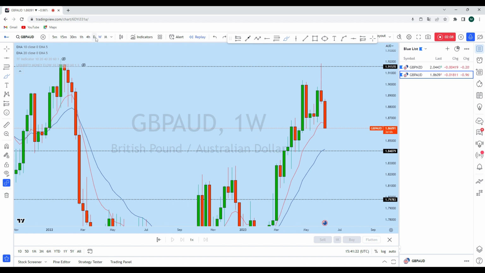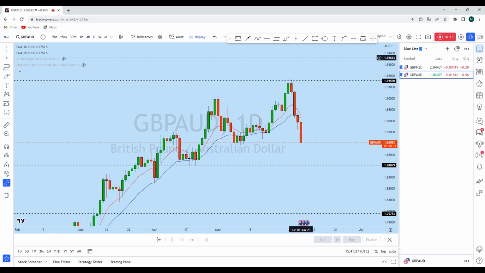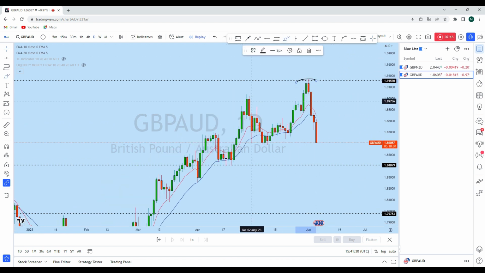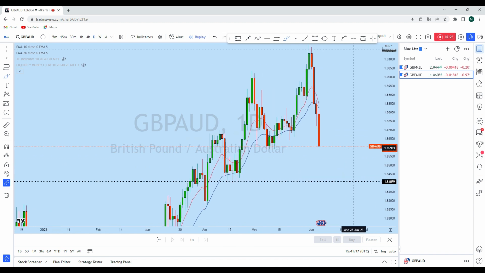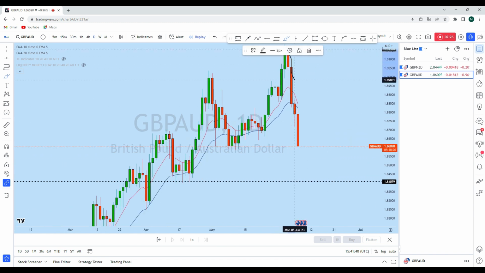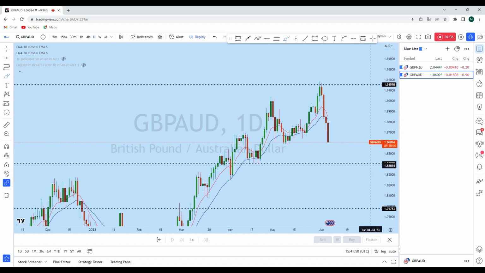Now if we look at the daily on GBPAUD, from the daily perspective the price has formed a double top in an uptrending market and had a strong rejection. With that rejection, GBPAUD has created this massive move. Now we can expect the price to come up for a little more pullback to the upside. As you can see, AUD news is coming, so we might see GBPAUD getting very volatile, and we can expect this price to break this low to create a new lower low.